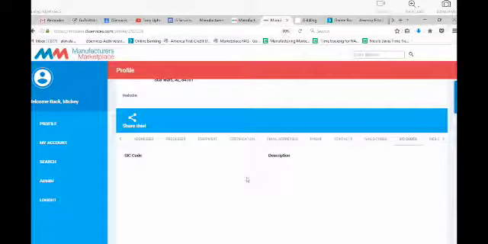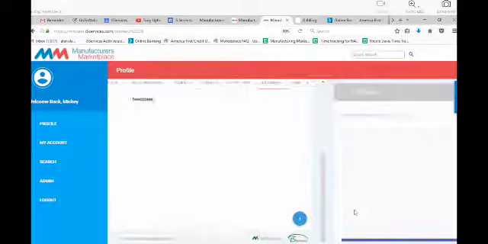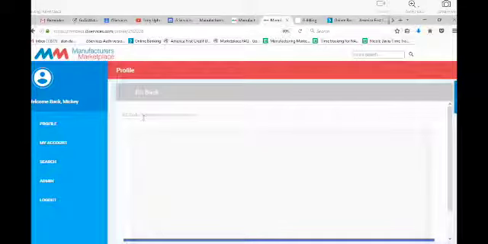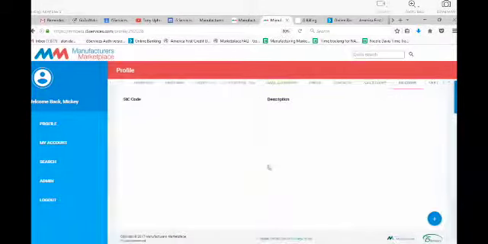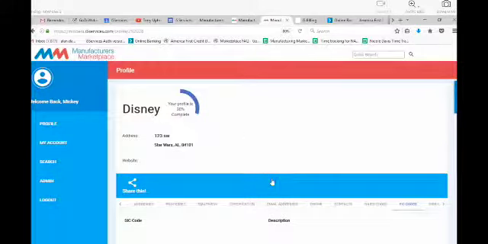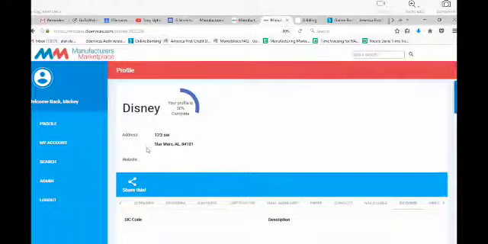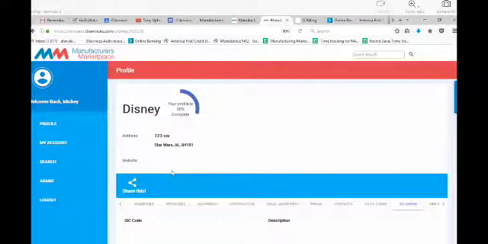SIC codes works very much the same way, and I can use any type of description that I need to make sure that I get the right SIC codes as well. That's basic data entry for the application, and the areas that are going to show up in searches and that others will be looking at.